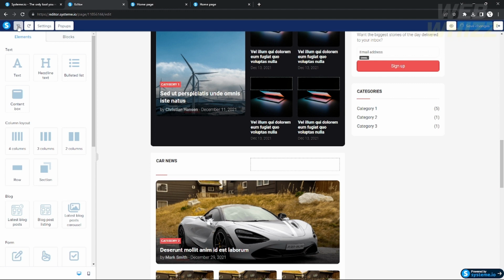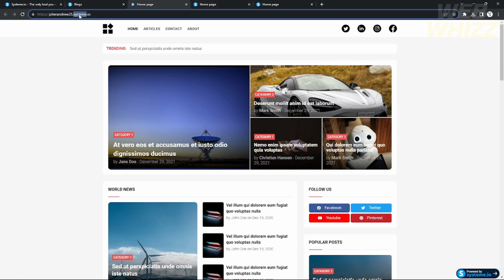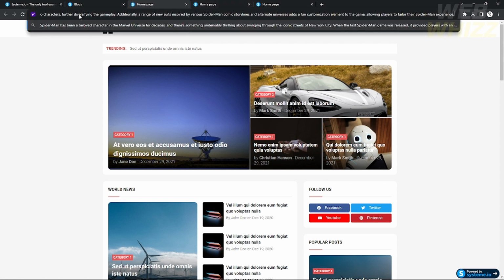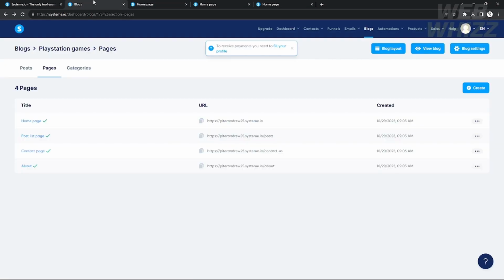That's how you can edit your website here, just like Wix and other website builders. It's pretty easy to do. Anyone can do this because it doesn't require complex skills in order to edit that. And yeah, that's it. If you're done with your website, you can go to view your website and copy your website link or URL and post it on your social media accounts, so that your subscribers can see your posts, your blogs on systema.io. So that's how you use systema.io to create a blog.